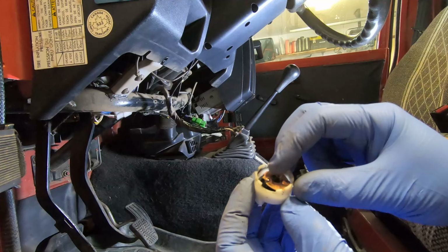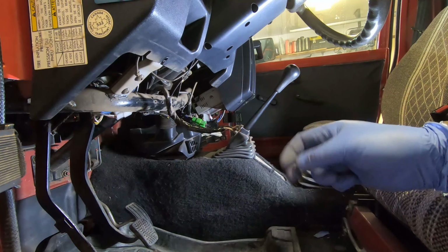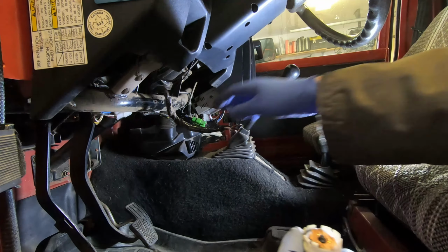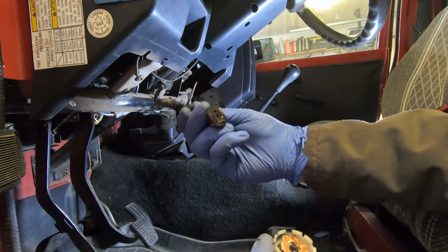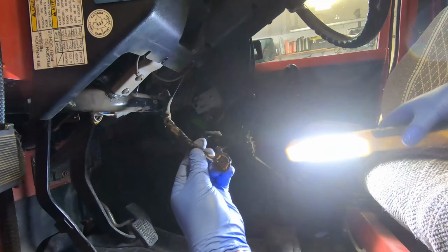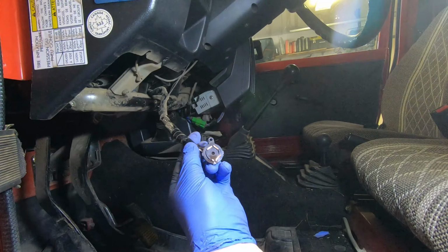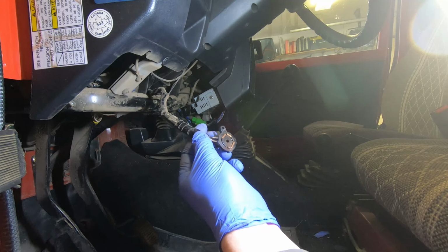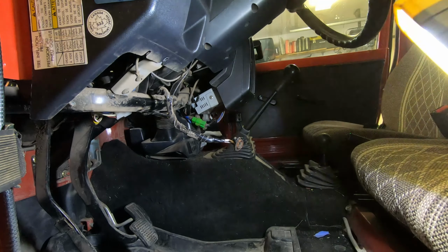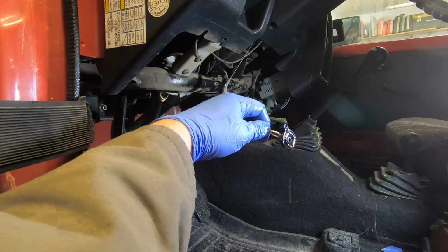Okay, so yeah, you can see there's a little bit of corrosion on there, or carbon really is what that is. So I'll clean that up. And now on this side, yeah, that looks like that could use a clean as well. Let's see if I can get some light on it. So basically what I'm gonna do is just clean all these contacts, put the switch together, and we'll see how well that works. That's electrical cleaner.